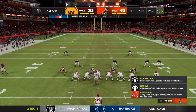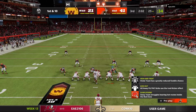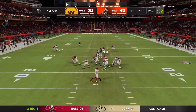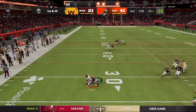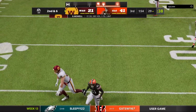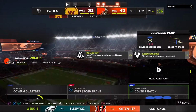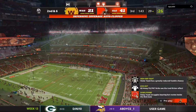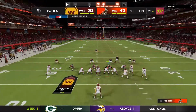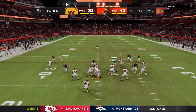Out there set and ready for this next drive, the Washington offense. And on the last go-around, they really couldn't get anything going. They had to punt from deep inside their own territory, which means you're going to lose the field position battle as a general rule. What they're looking for now is a little more consistency, move the ball at least a few times on offense, get a couple of 1st downs, and hopefully flip the field. Well, just something to build off of. That's what they're looking for here. 2nd and 6.